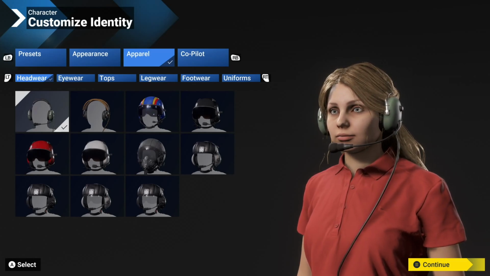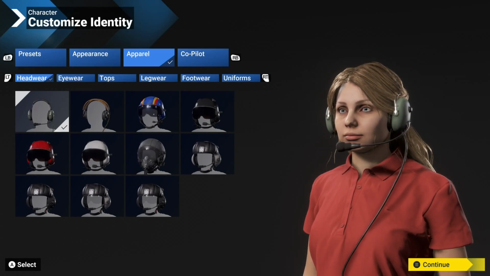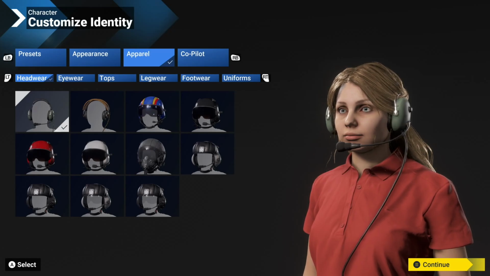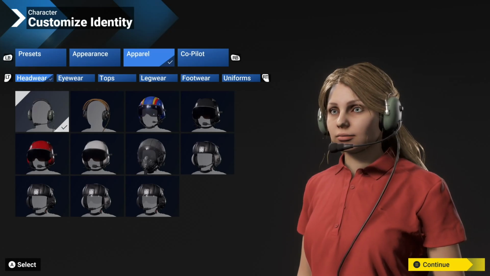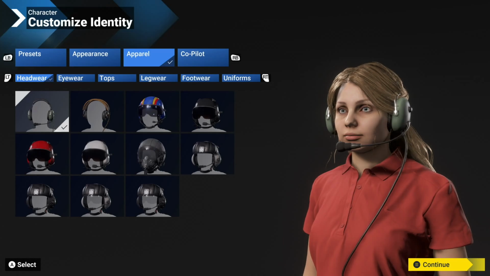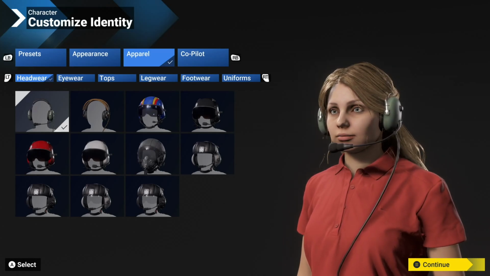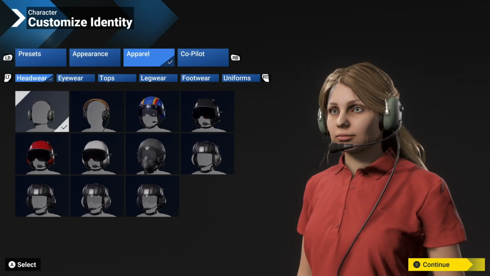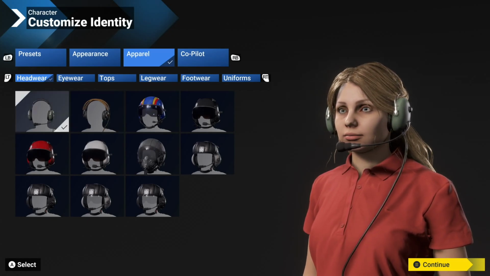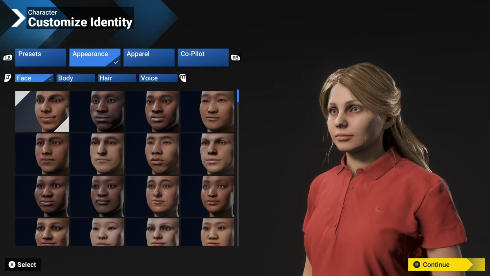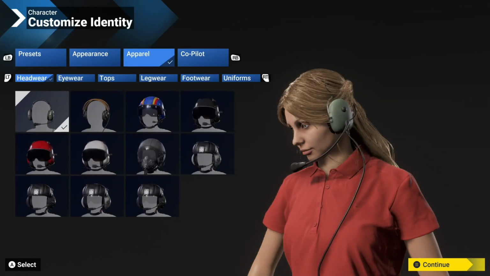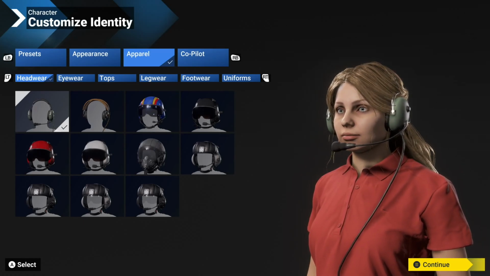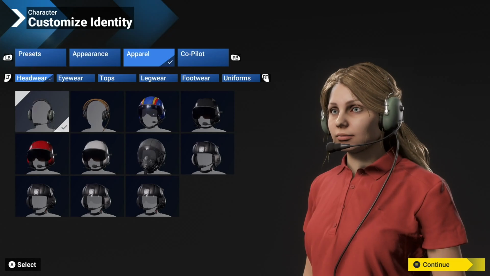Press right stick to access options and social features.